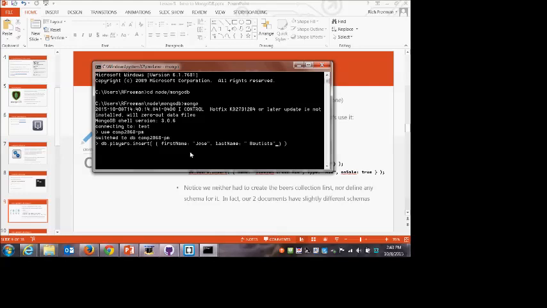So we don't have a players collection. MongoDB will create one on the fly. If I hit enter, it tells me one result was inserted. If I want to see what's in there, I can type db.players.find with no parameters, to find everything.